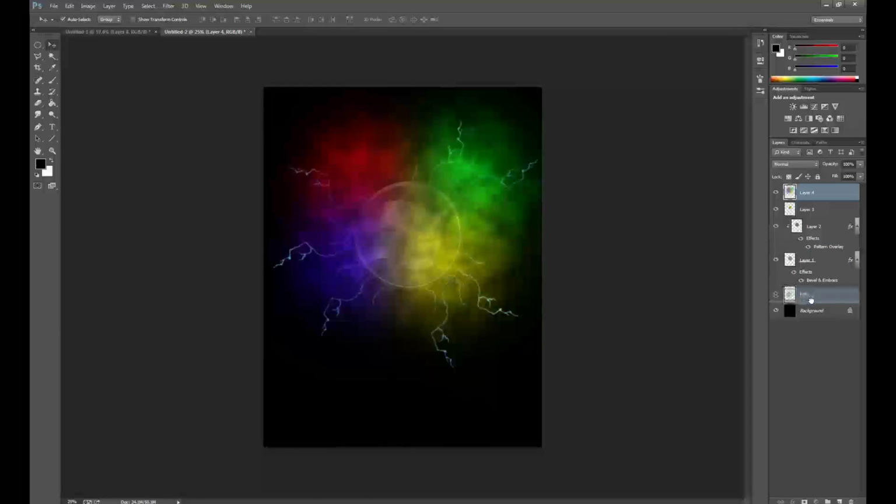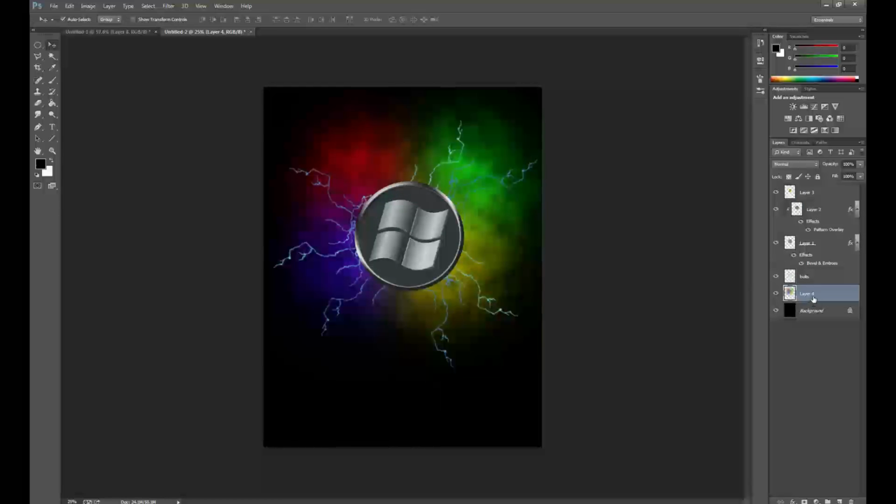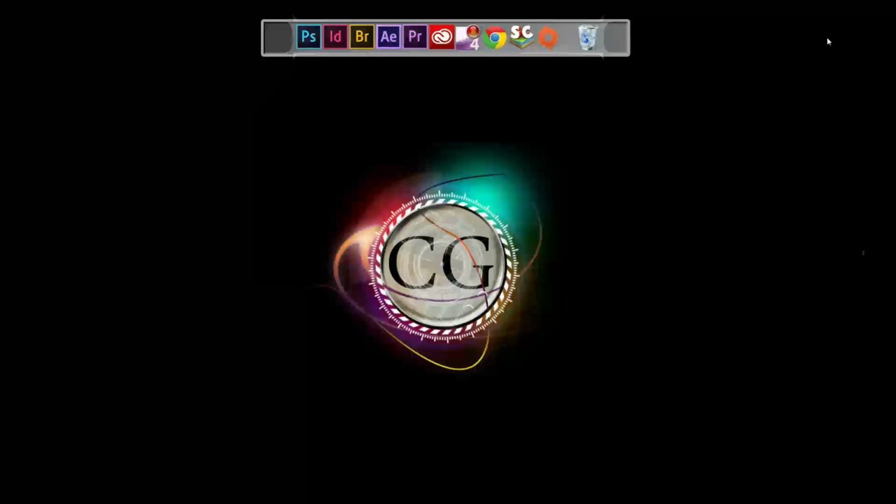I like to press Control E, that'll merge your layers for you, and then once again drag that layer down and put it underneath the bolts. Seems to look the best to me. That's it, pretty simple. You got something pretty cool. Like I said, I use the 8.5 by 11 default. If you set this to your screen resolution, you can use this as an awesome desktop background. Kind of like what I've done here.